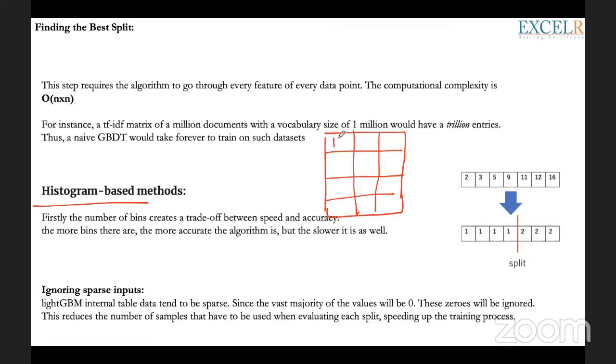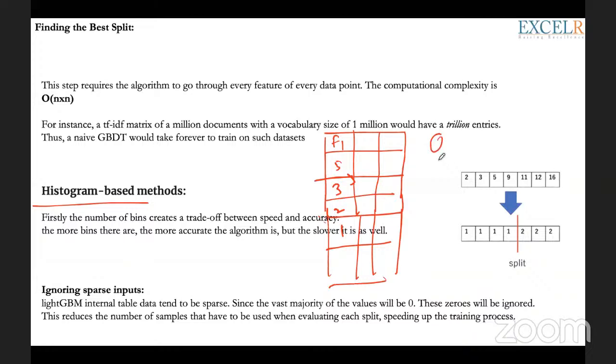Okay. So this is feature one, and here we have values, let's say 5, 3, 2, 1. Now, in order to identify the best split, it has to split for every value here.